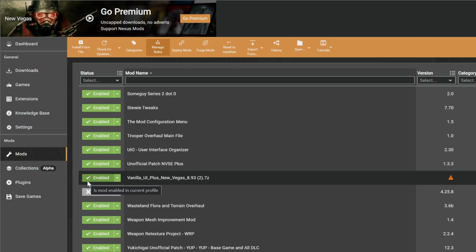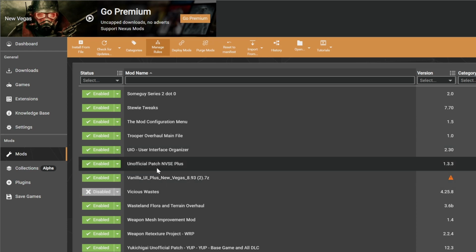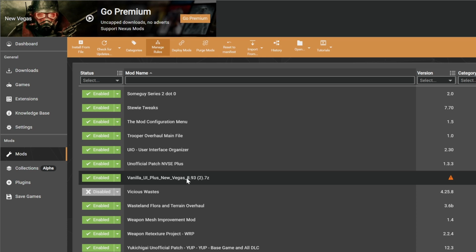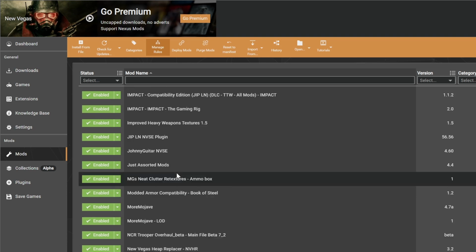For example, if you have a big red exclamation mark, you are missing files or details from the game, and that is I think it's either a conflict or the mod's not running properly. So make sure you've got the patches for the mods, or just disable it. And then just go through the process of elimination through disabling and enabling your mods.